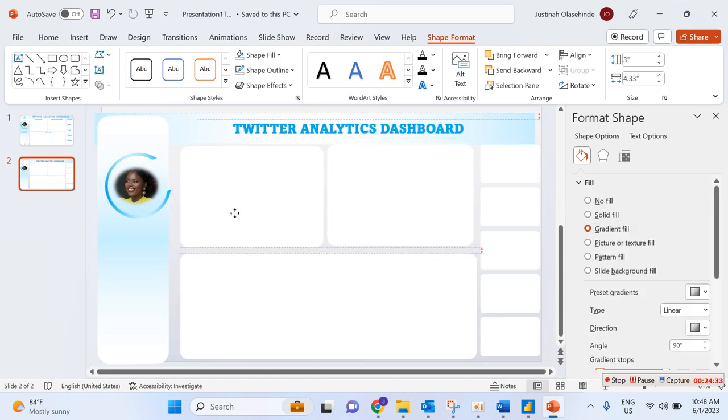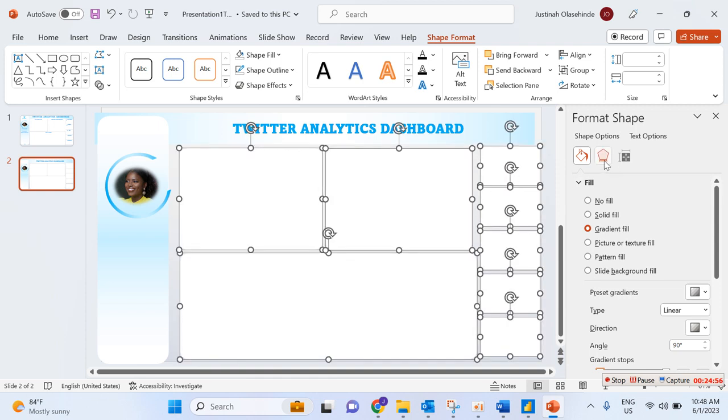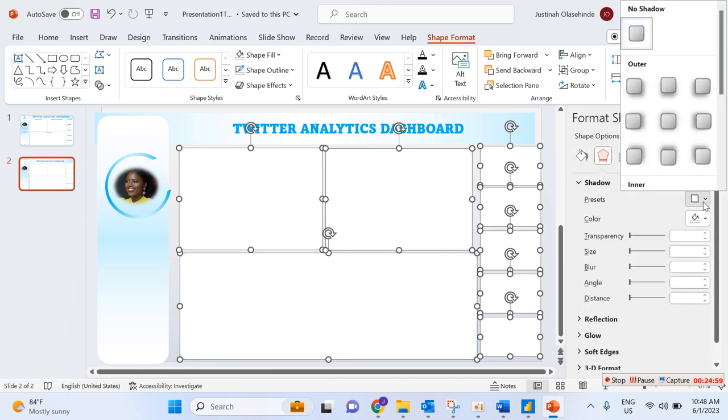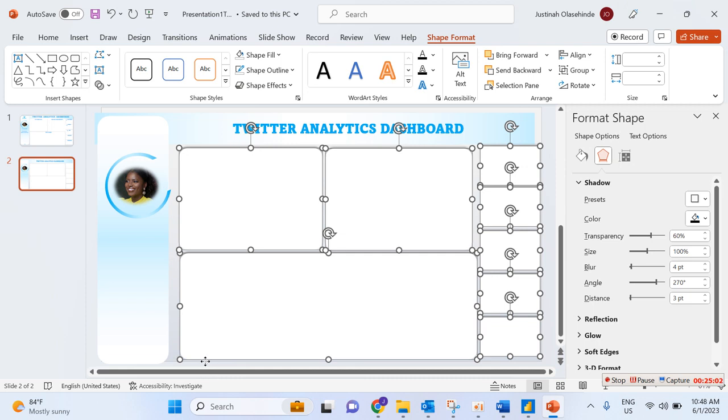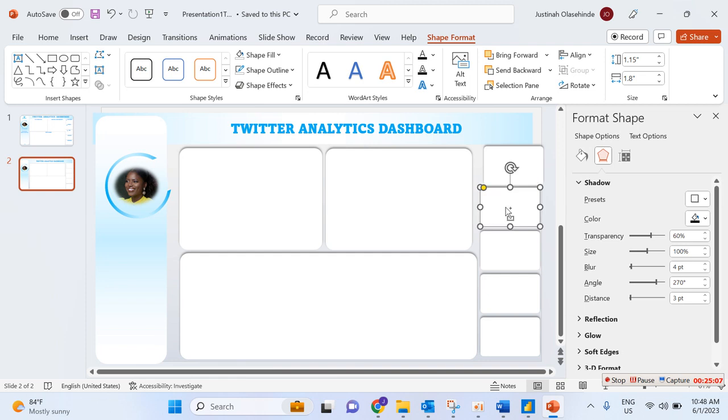You can see now. Another thing about this again, you can also add shadow to make our shape pop out. You can click on everything, add shadow to it to make it pop out, come right here and add shadow. You can see now that the shape is popping out on the image, on the background. So you can have it pop out.